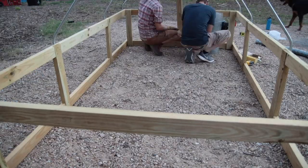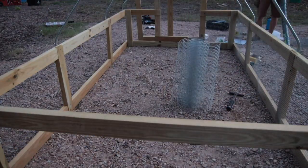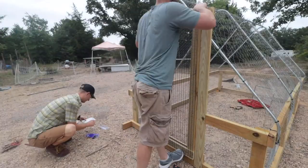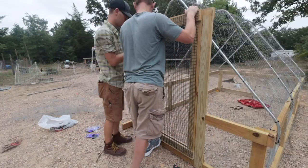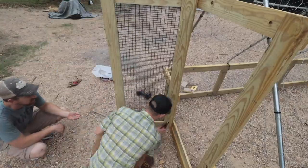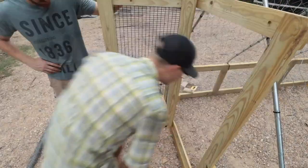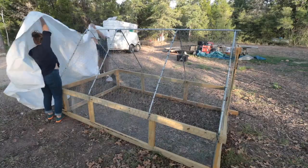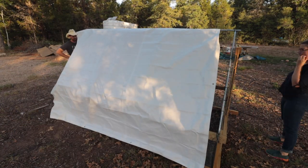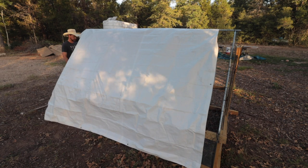Unfortunately, hardware cloth was out of stock in many places that I checked, so we ran out of hardware cloth. We had to improvise and use some of the half-inch by one-inch PVC-coated wire from our rabbit hutch floor remodel as the door cover. I really do love the look of having this black door — it's silly to think of it like MTV Pimp My Ride when it comes to a chicken tractor where the birds are just going to poop all over it.